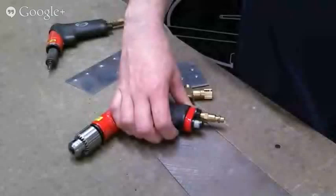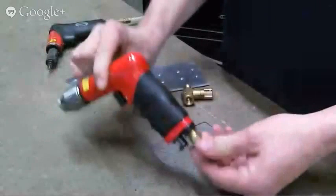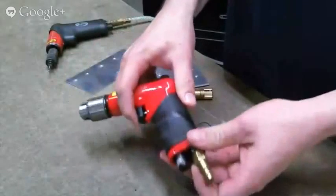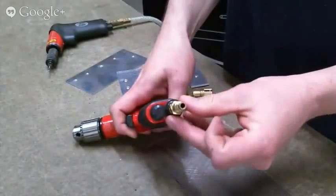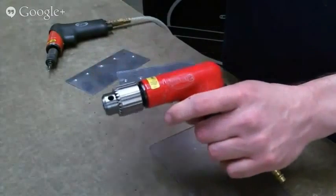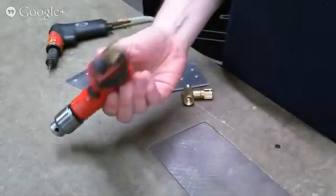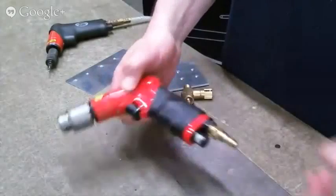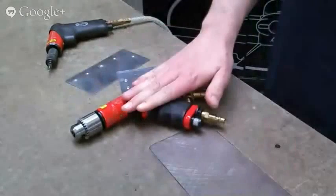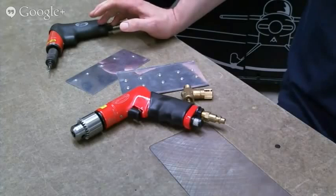Okay, so every air tool instruction you get will say oil the tool before you use it. I do it backwards. When I'm done using the tool, I put a couple drops of air tool oil in the inlet, and I plug the coupler back on, and then I just pull the trigger a couple times to throw the oil through the tool, and then it's oiled for next time, so you don't have to oil it before use. But it displaces any water that you might have gotten in there while you're using it. So that's how I handle the oiling, and that way it doesn't drain back all over the floor here.